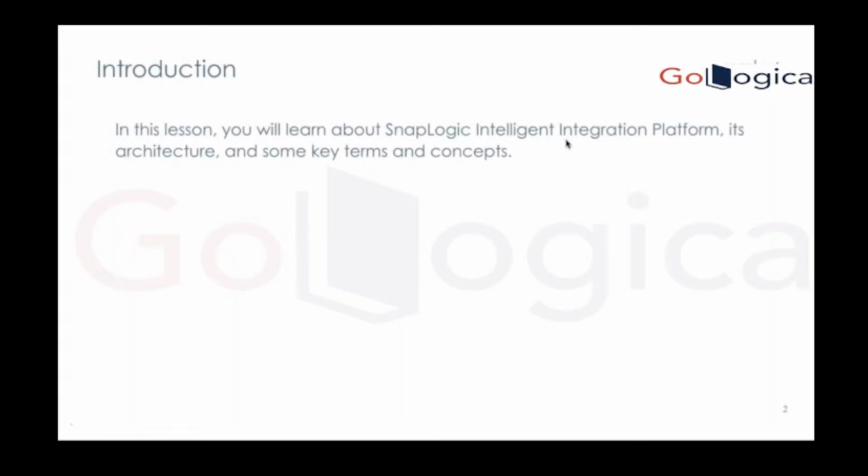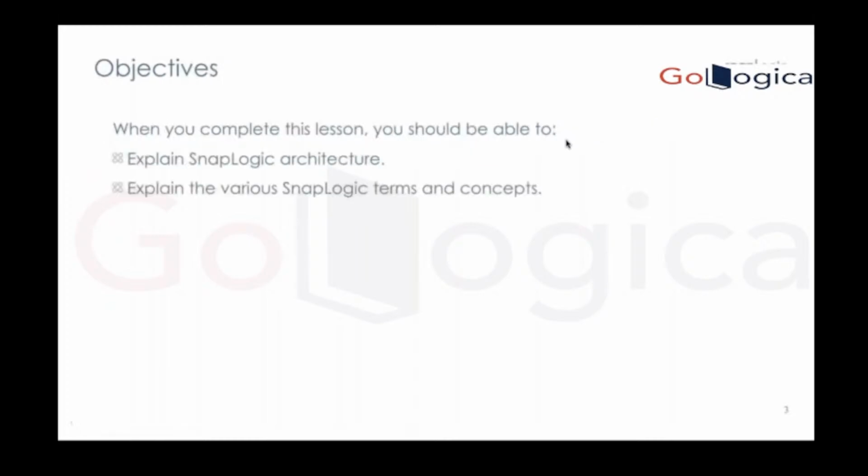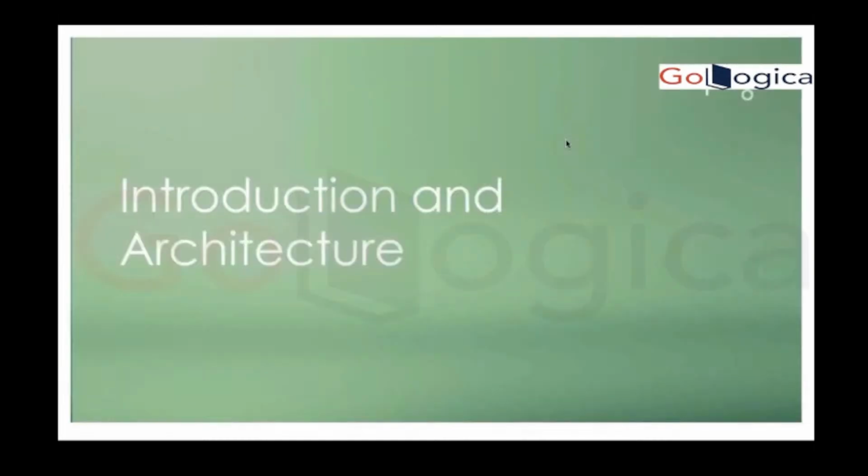And let's get started with what are all the features that we have, and talking about the interface of it, and we need to know how it works in the backend in terms of architecture, nomenclature and all that. So that is what we have as part of the plan. We'll start with architecture, and then we'll talk about all the objects that we have within SnapLogic. Okay. So let's start with architecture.